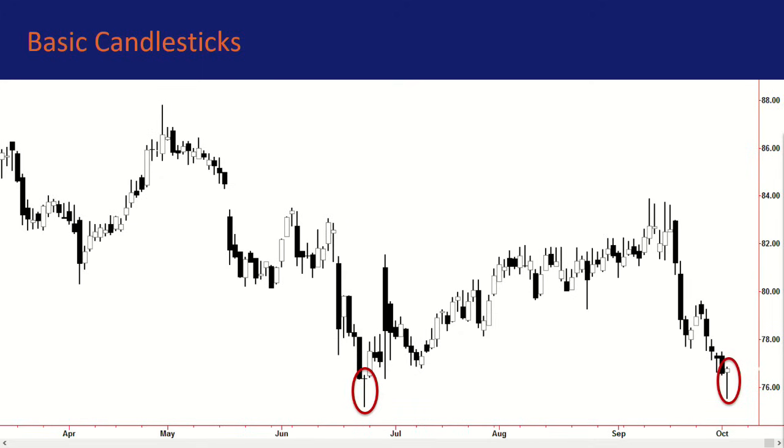So I don't know if it coincides with an area of demand, but you can see that clearly the next day, nice bullish up move, right? It had a great move, and actually for the next couple of days shot up significantly over the next 4 days. Well, notice on the hard right edge, we have another one on the right. Now that one actually formed a hammer formation after an aggressive sell-off in price, and it actually came down to those previous lows that you see in the middle of the screen.